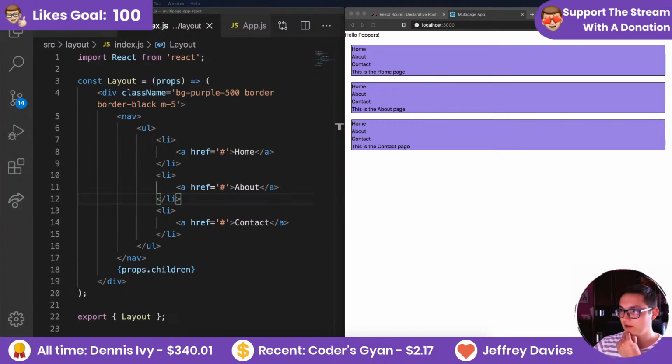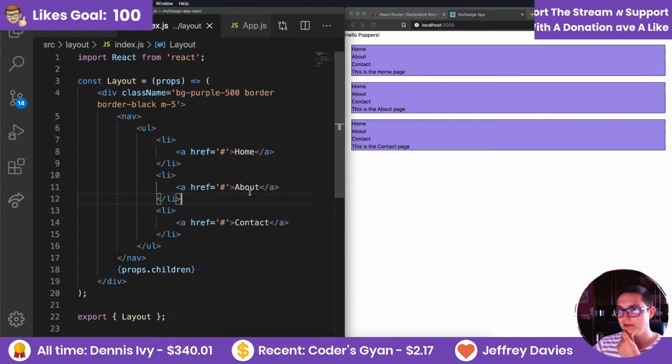Instead of having the layout component, it is better to have the nav inside the app.js. That could be a thing. Yeah, because, well, the app is also a wrapper. But what if maybe you don't want to have the navigation?